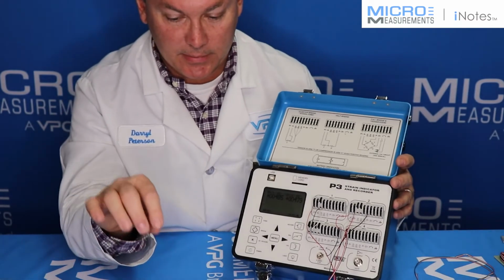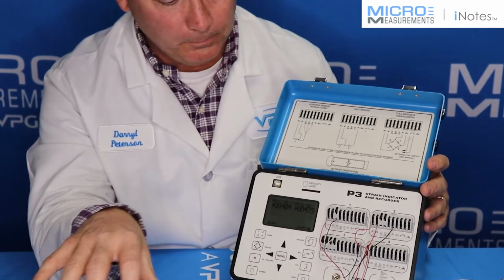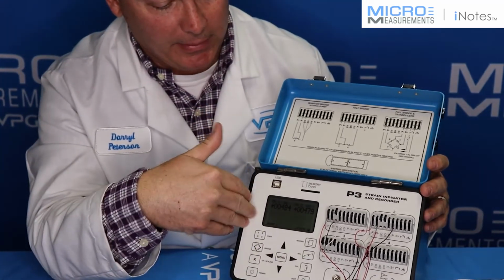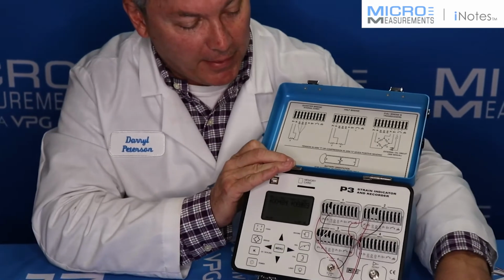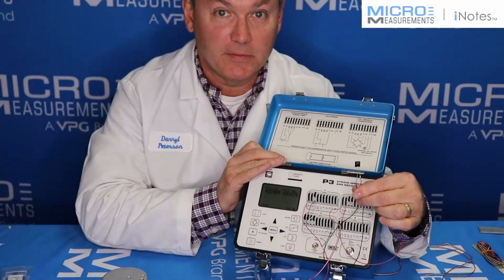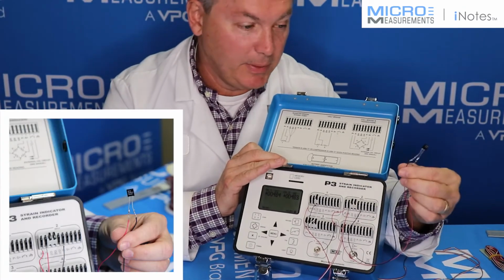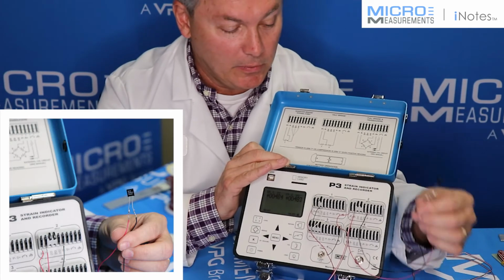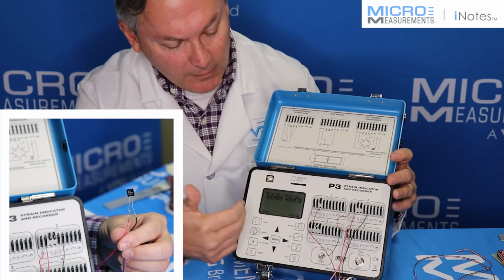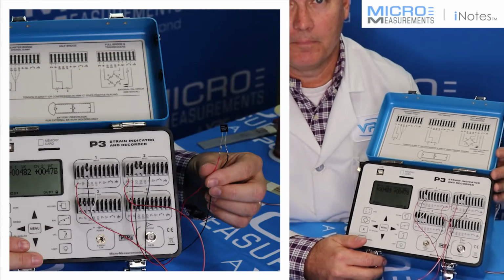So to summarize, the 2 gauges, one 350, one 5,000, bonded onto an aluminum beam, connected into a P3 strain indicator. The only thing I've had to do in addition to a standard P3 is just add a 5,000 ohm resistor. And you can do that directly on the front panel. I put pigtails on it thinking it would make it a little easier, but you can take that resistor and connect it right here at the front. And it's very simple, very easy to set this up.